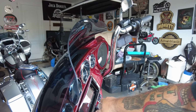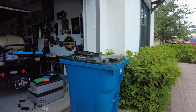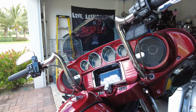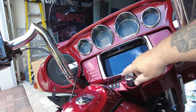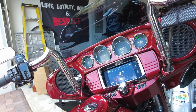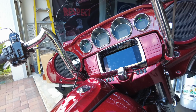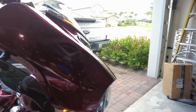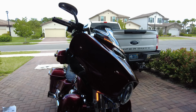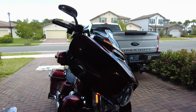So now I'm going to sequence them all. What I'm going to do is turn the bike off. This is how you set the flasher. This works on a '14 and later, I guess, all the bikes that have CAN bus. If you want to sync all your LED lights: ignition on, hazards, let them go for a second, ignition off, and let them go. You'll probably see they do some funny stuff here in a minute. Yeah, see how they just stop for a second? They're resequencing right now, timing the flashers. Now you can tell they've settled on it.